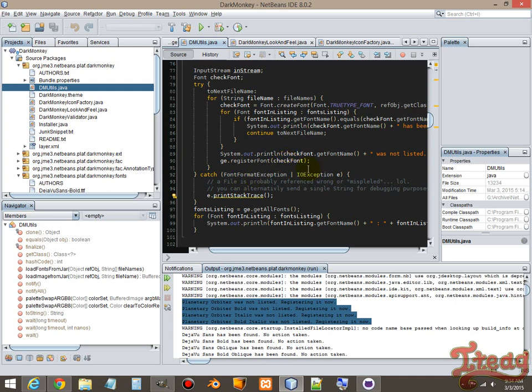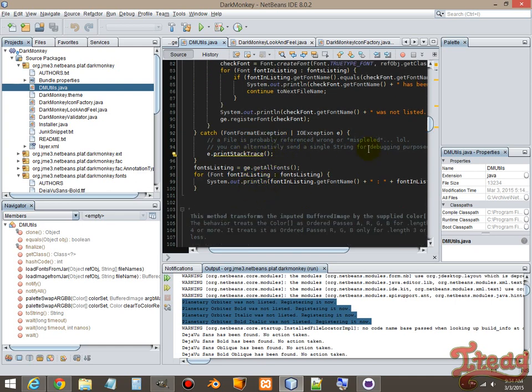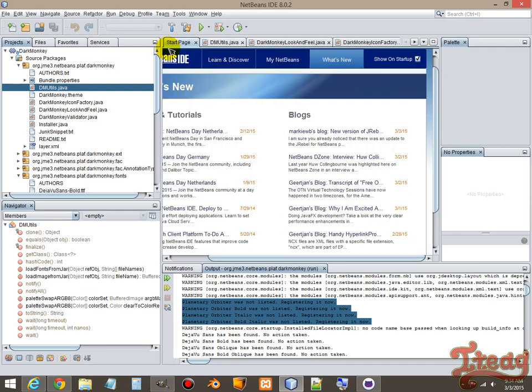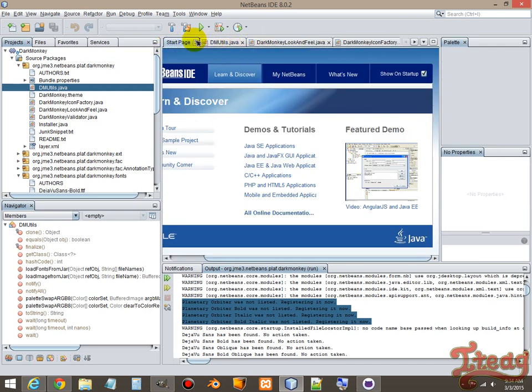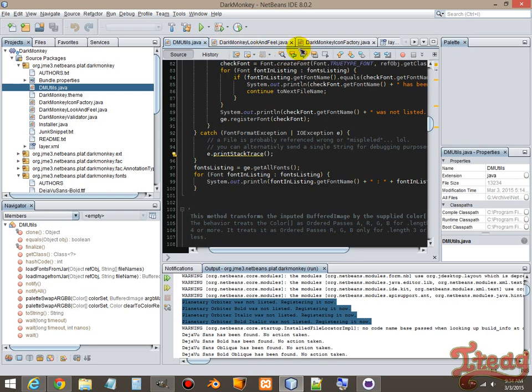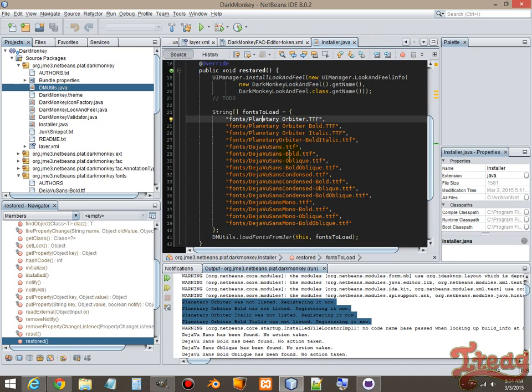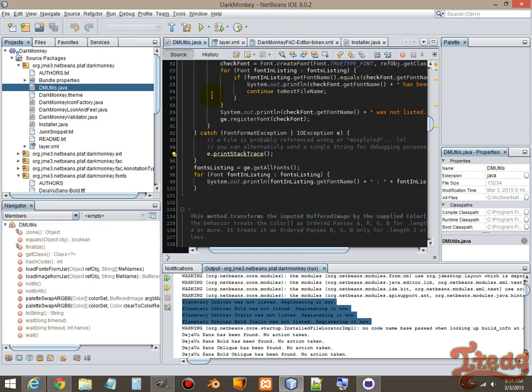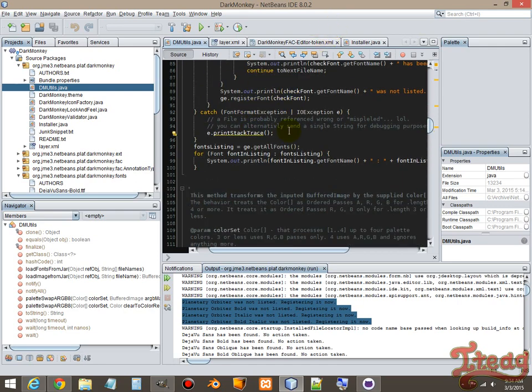So then, of course, we do just a generic catch, print stack trace, because one of the names, oh, I've got so many windows open. There it is. So yeah, one of these names got misspelled or something, just a misreference. It works for TrueType fonts just fine. And then, of course, this is just another thing that doesn't really need to be there. It's just the listing at the end.